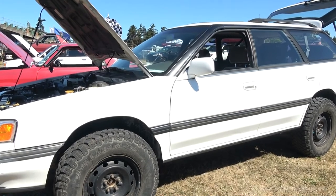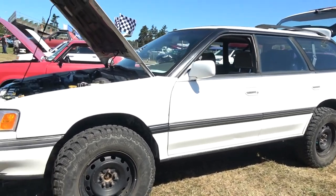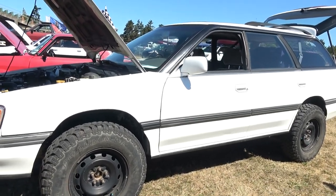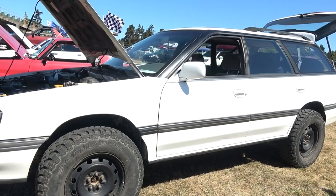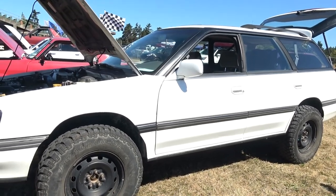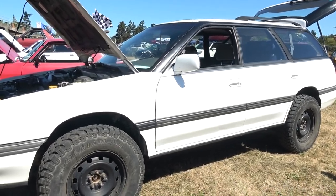I like it. I haven't had really any issues with it. The only reason my axles have gone is because they were going to go. So not too much angle on it? No, it actually kept the suspension geometry pretty well. It's not maxing the axles out or anything. I see.